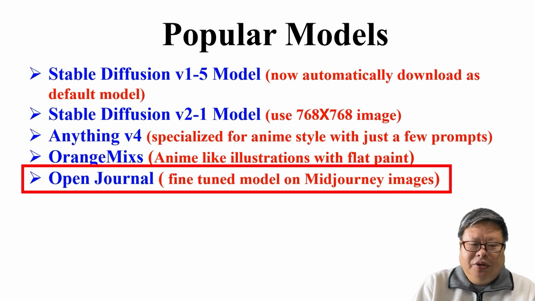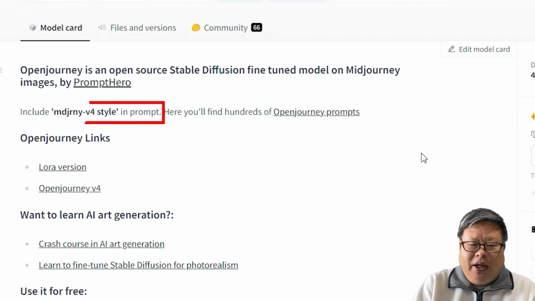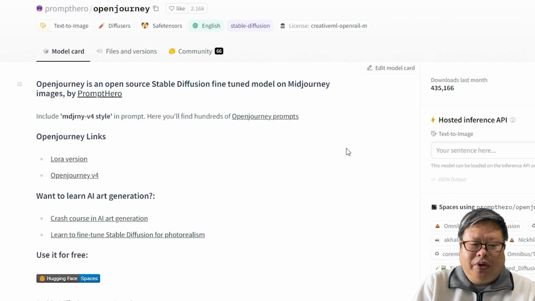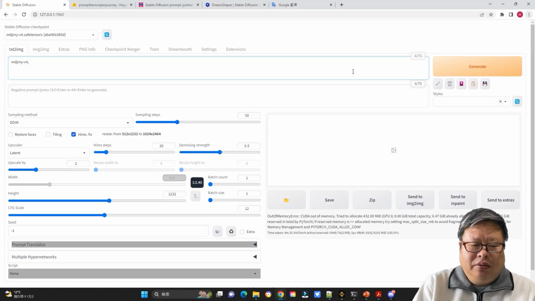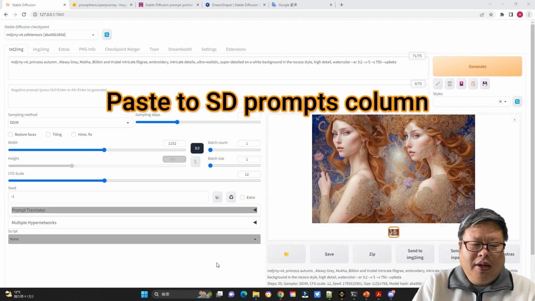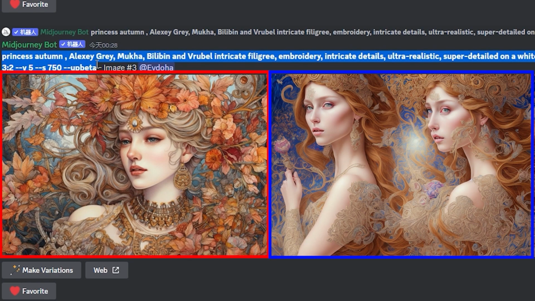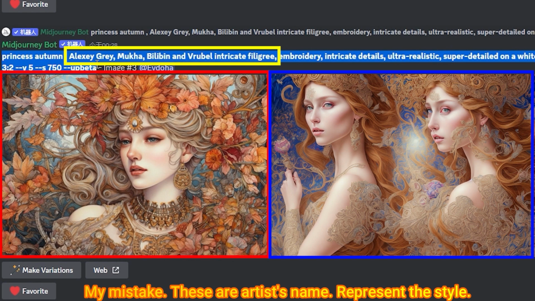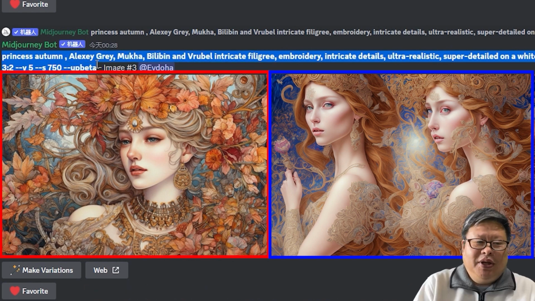Now let's talk about another model that I recommend trying, OpenJourney. It is fine-tuned with images generated by Midjourney v4, and you must include the keyword mdjrny-v4 style to trigger the model. You can use various prompts like in Midjourney, where one prompt generated one girl. However, when using Stable Diffusion, two girls were generated. From the prompts, I noticed more than one name, so perhaps Stable Diffusion understands the meaning better.